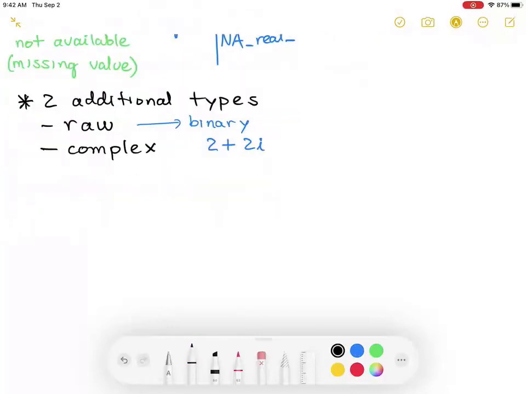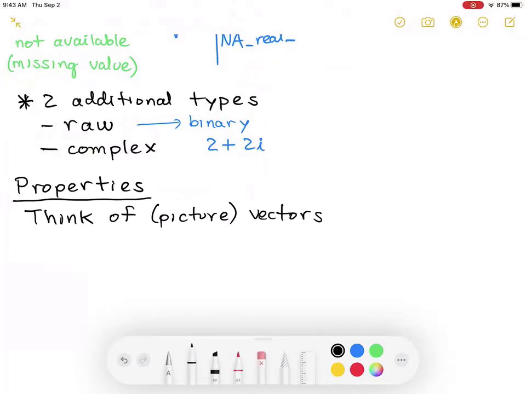A little bit about properties of vectors. I've already told you the main data types. The way I like to picture vectors in my mind is something like this. For example, let's say we have an object x that I'm going to declare as a vector. One way to create vectors is with the combine or concatenate function, which is just lowercase c.